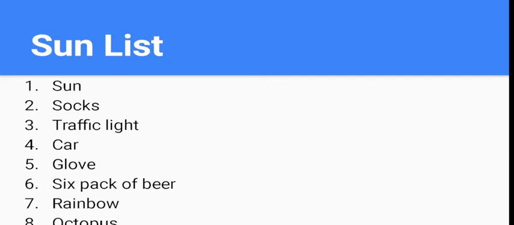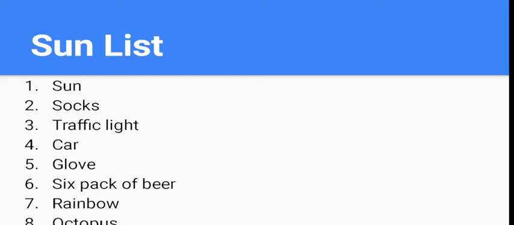And you can try to pitch them all together. So you're going to the sun, you're putting socks on the sun, to the traffic light, you're in your car at the traffic light, you're putting gloves on. There might be a six pack of beer on top of the traffic light, and there's a rainbow and there's an octopus somewhere. You can try to associate them all together. It kind of helps you remember pictures of stuff and makes it stick better. And you'll see in our example we'll be learning later on.